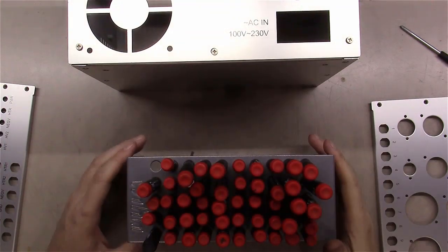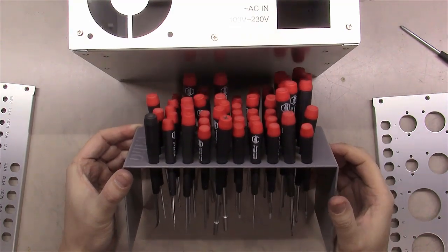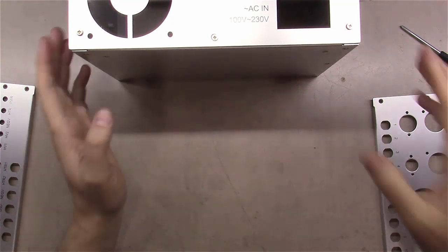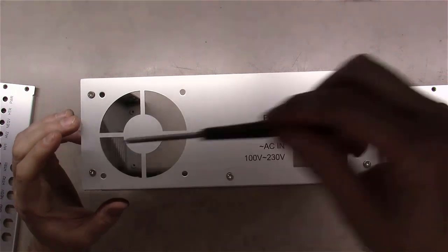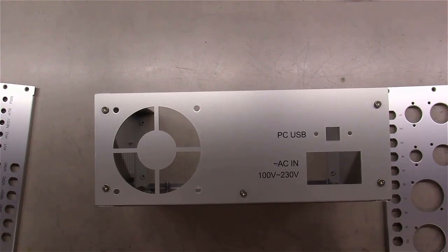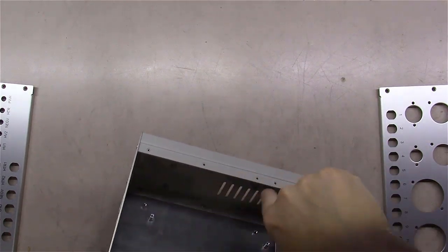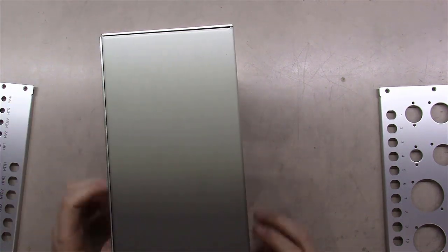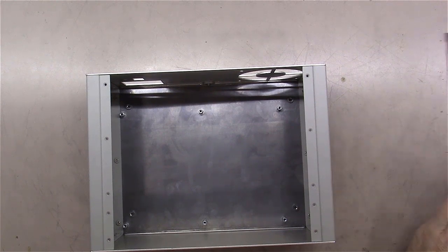Side tip: if your spouse ever asks what to get you for a Christmas present, this screwdriver set with the little metal stand and all the drop-in tools is amazing — about $140, some of the best money ever spent. It gives you every size screwdriver, nut driver, and hex head you could imagine. The back panel is on, four more screws get the front plate mounted, and the chassis is assembled. I notice I'll need to mount the power supply to the ventilation side — might have been easier before assembly, but it won't be a challenge.